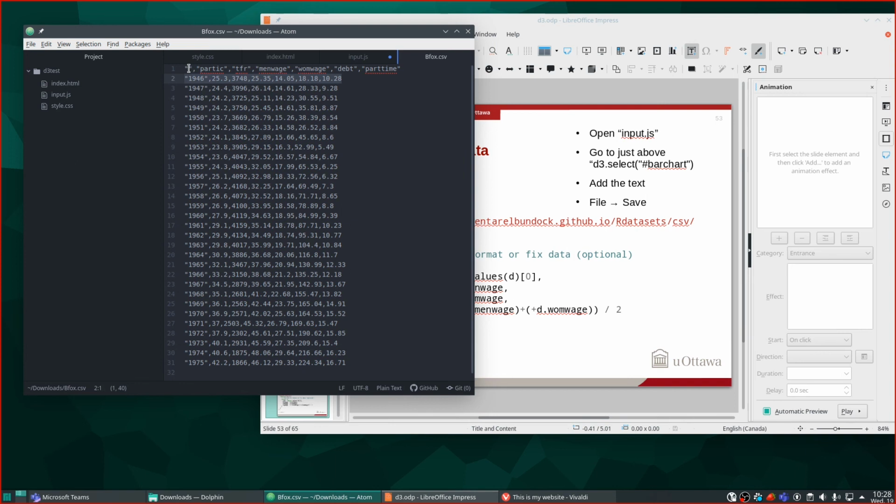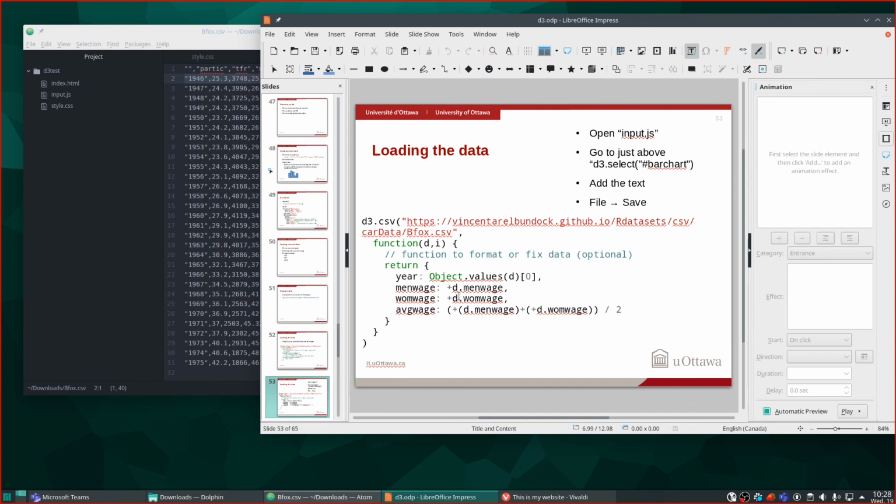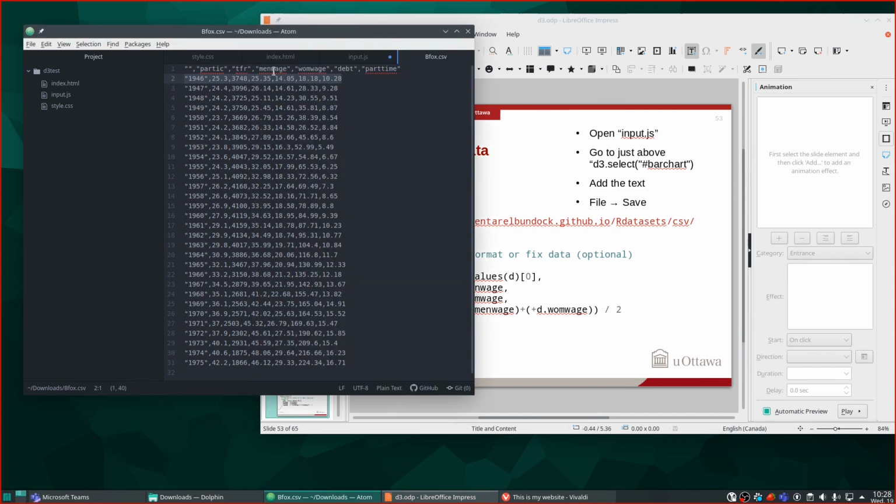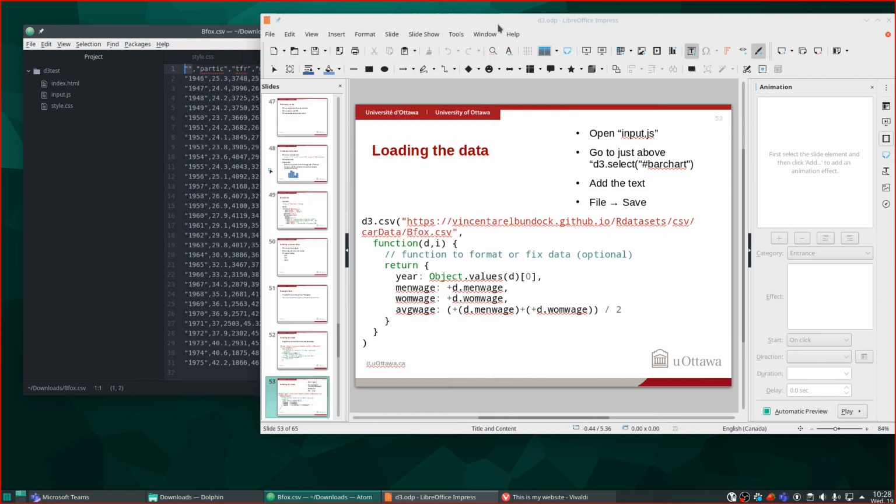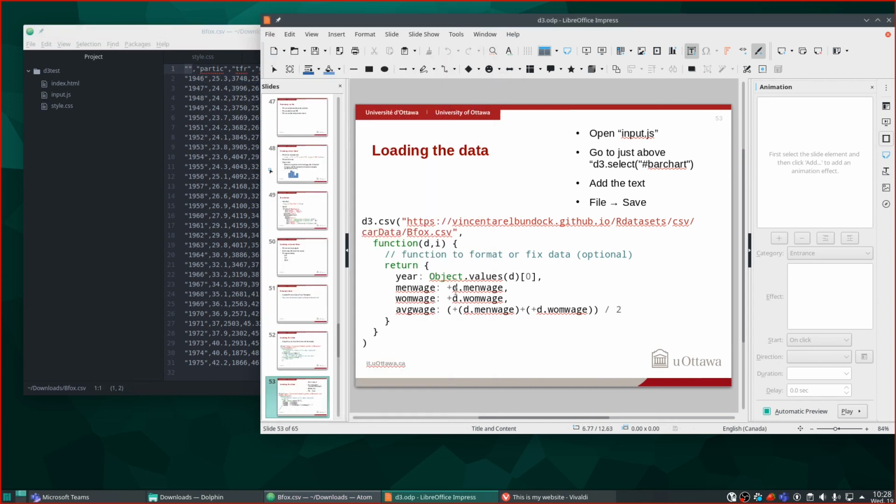The year column does not have a name, but men wage and women wage do have names. So in that case, you can do d dot men wage or d dot women wage, and that will get you this column or this column. But because this one doesn't have a name, you cannot do d dot nothing.